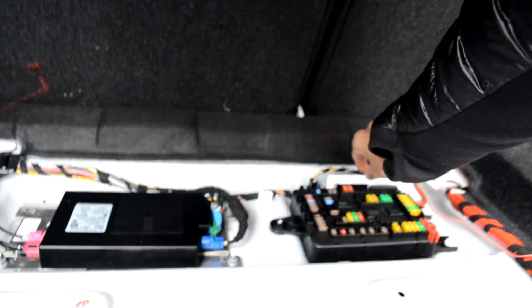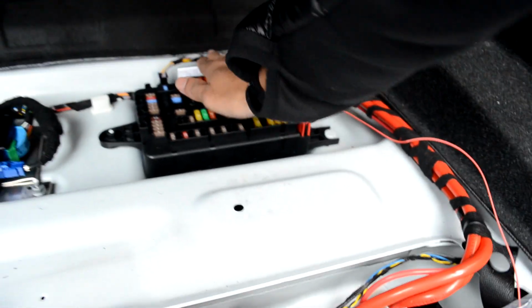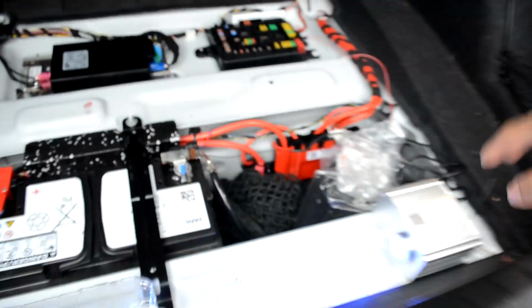Yeah guys, so just installed the box, same as the other videos I've done on the cars. The little sheet here will tell you where all your fuses are. I just went to the 12 volt because after around 30 seconds to a minute, the 12 volt power on the car shuts off. So once you lock the car, the Starlights will turn off.